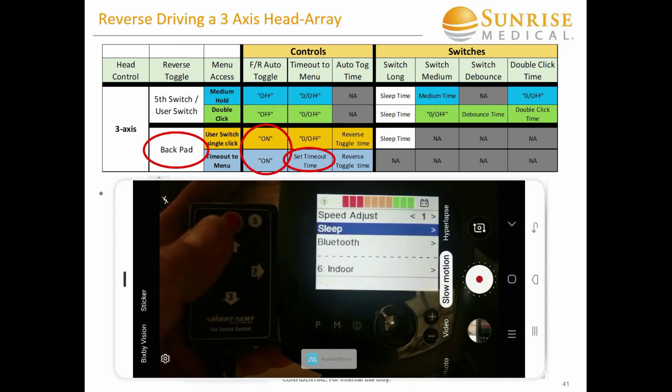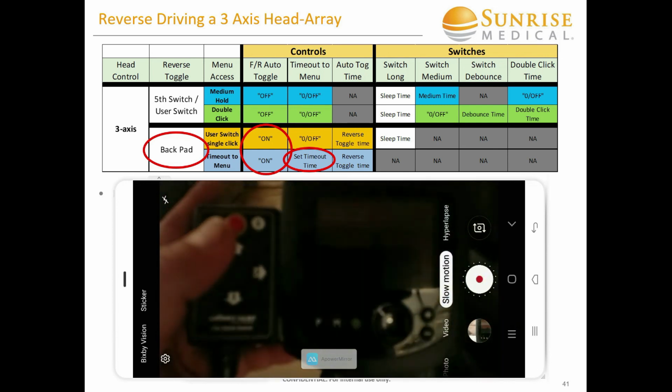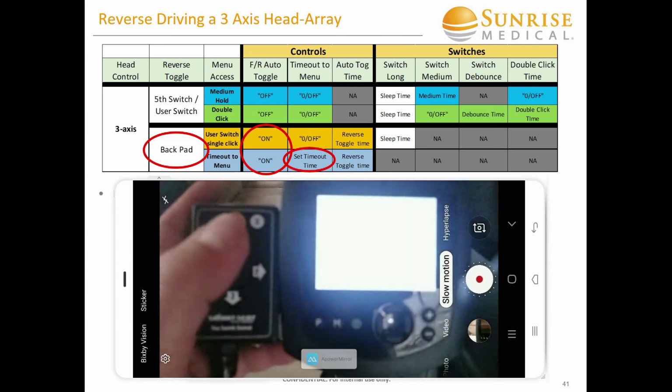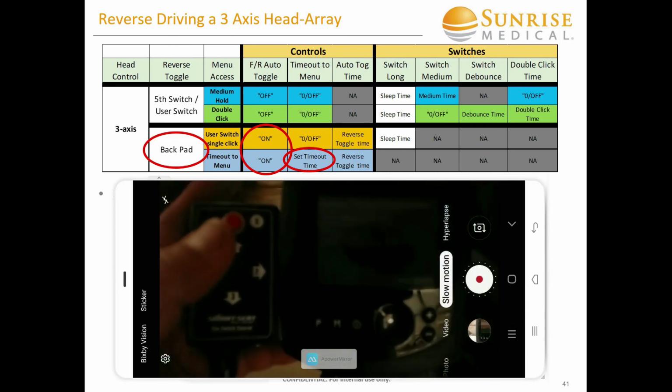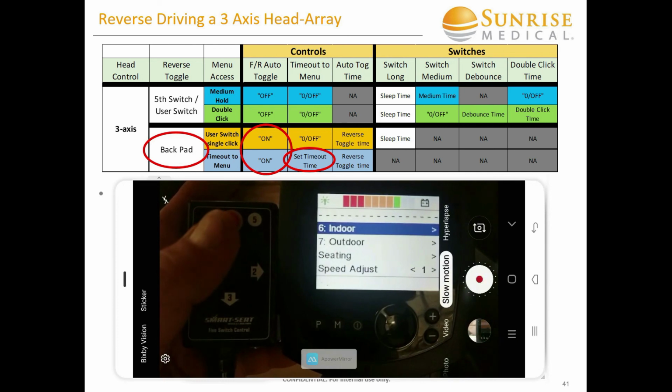You can also set it so it can go to sleep and then the chair will basically turn off. Okay? Now, the challenge here is, how do you turn it back on? Well, the way that you turn this on, you give it a right, a left, a right, a left, and then it turns back on. So again, the challenge here is that we want to be able to give the person driving the chair the ability to use their chair with only the 3 switches, minimizing the number of switches that are up around their head or in their face.